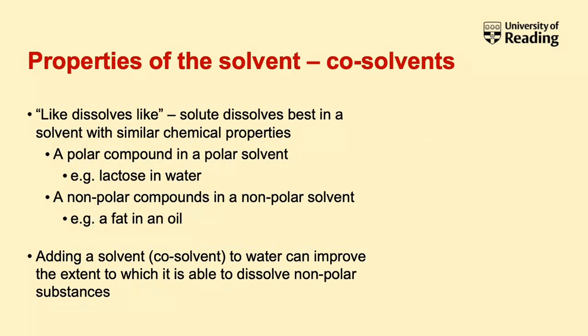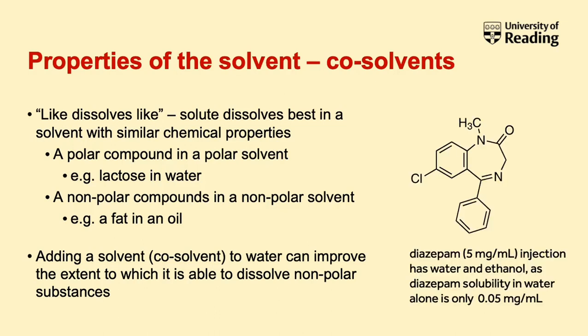Finally, we can alter the solubility of our drug through the use of a co-solvent. Here you can think that like dissolves like. A solute dissolves best in a solvent with similar chemical properties. So a polar compound will dissolve better in a polar solvent, and a non-polar compound will dissolve better in a non-polar solvent.